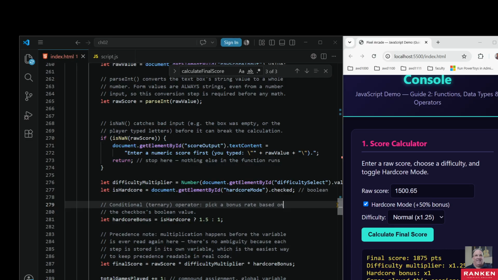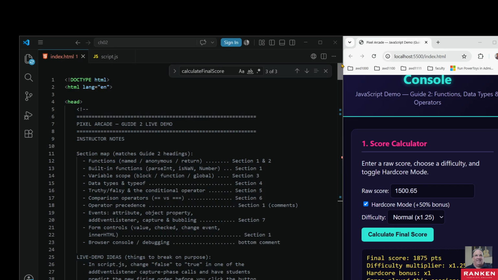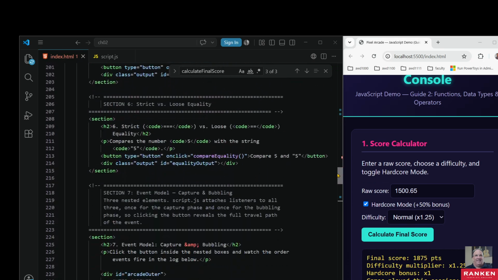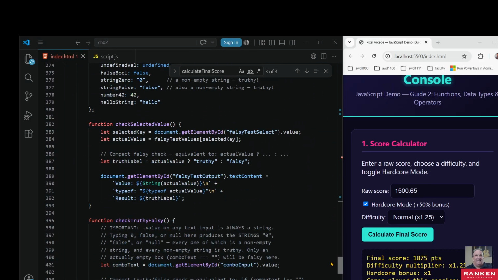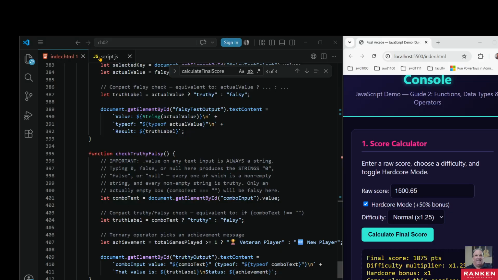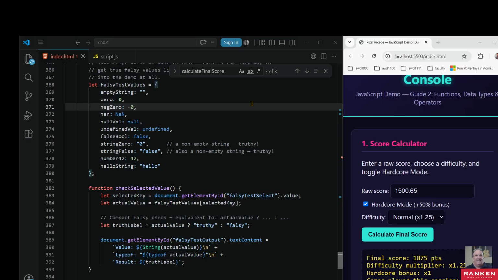So let's see where total games played should be up here. Let's see where we define that. Is it in our script here? Let me search for this real quick.